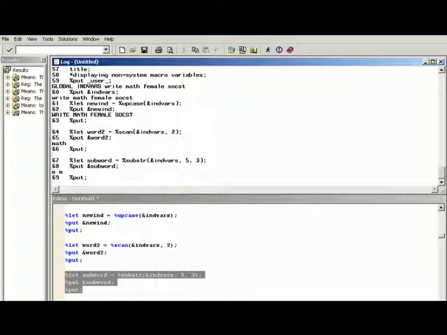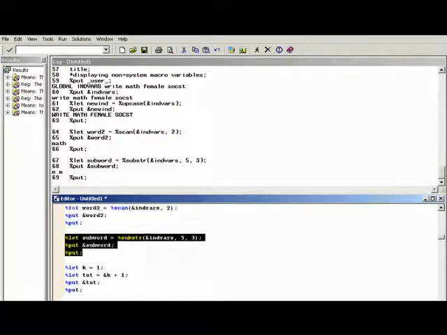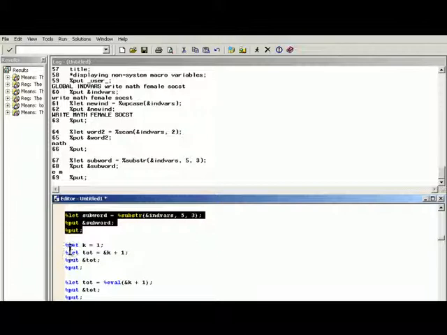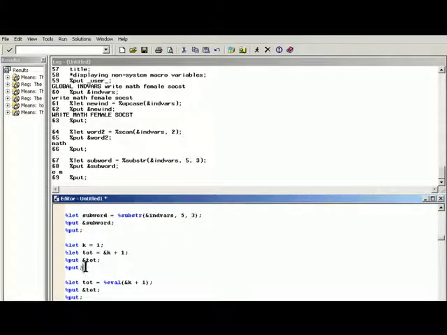Okay, let's have a look at some more stuff here. Here I've got a variable k, and k has a value of 1. Now I'm going to say let tote equal ampersand k plus 1. So ampersand k is going to get substituted. What value will it have? It'll have 1. So this will be 1 plus 1. So let's run this and see what SAS does.